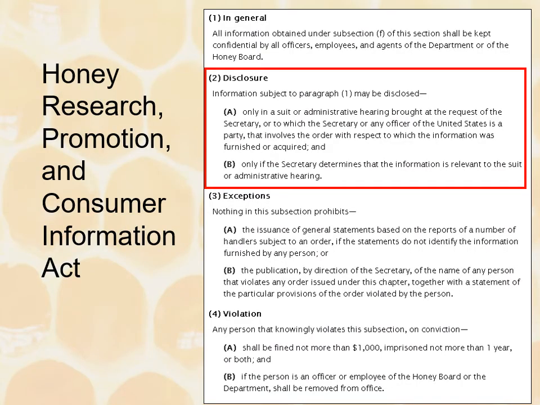You may not know, but we actually have a National Honey Board, and they hold their annual meeting in Denver. A lot of the information that relates to the National Honey Board's activities and information about individual beekeepers is exempt. It's not to be disclosed under FOIA. You can see here the statutory language that exempts that information from disclosure. A lot of it is about honeybee research and other activities. And the statute exempts this information because honeybees are crucial to our environment and they have a huge impact on agricultural operations.